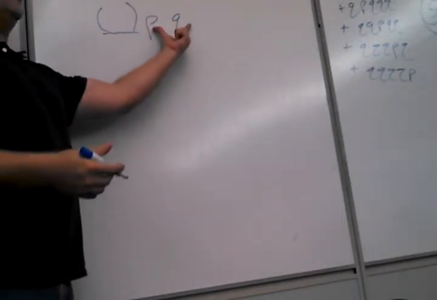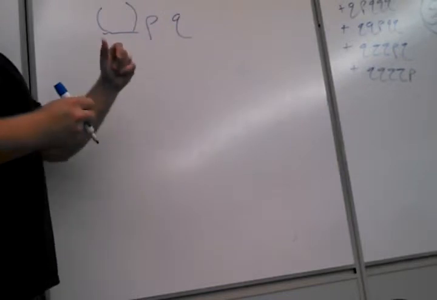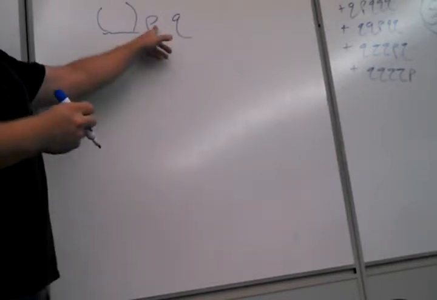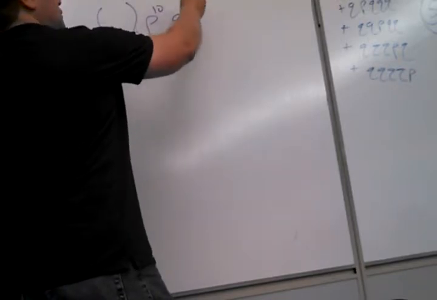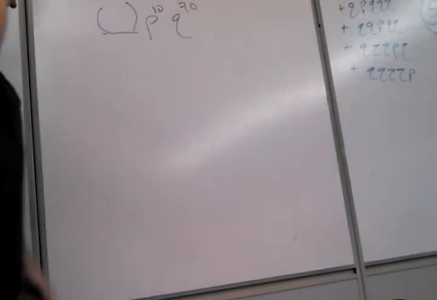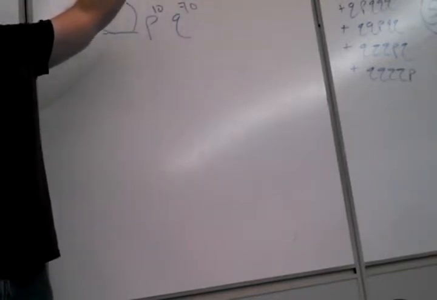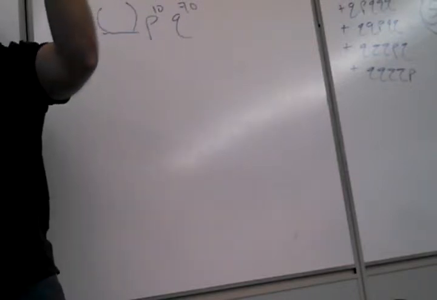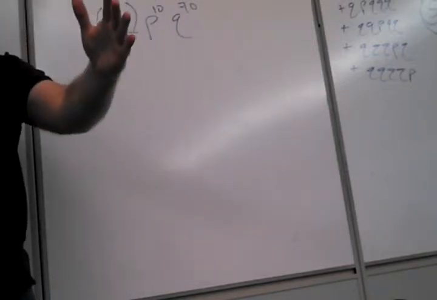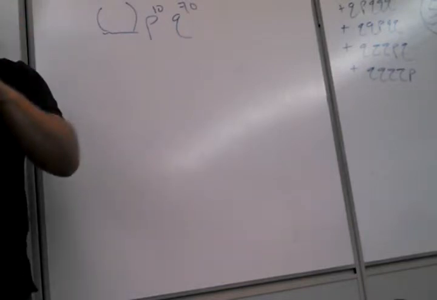But what is this definitely going to look like? How many left-handers do I want? 10. So how many successes do I want? 10. How many failures do I want then? 70. Good. So these two always add up to how many things you're looking at. Does that make sense? Because it's exactly split: either you're a success or you're a failure. You're what I'm looking for or you're not. You can't be in the middle, right?